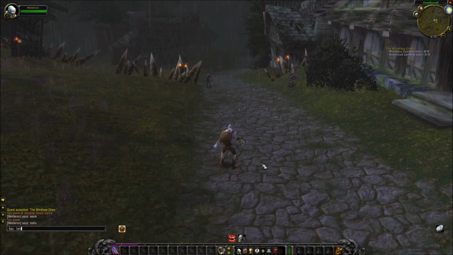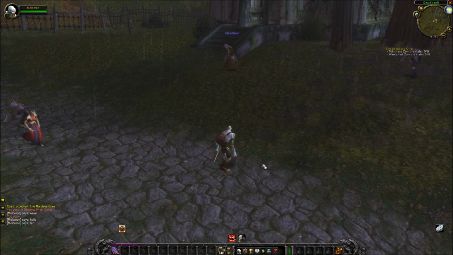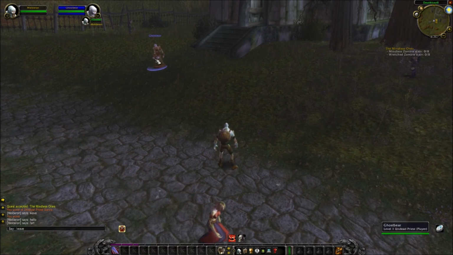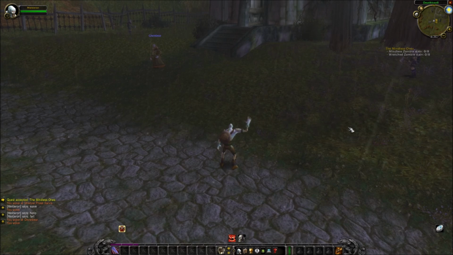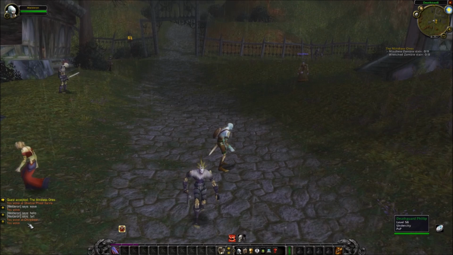You can say anything. Here's another player. So if I click on that player and I type /wave, it says you wave at Ghost Bear instead of saying you wave when I click off of him. Okay. And that'll come in handy. There's a lot of emotes. These are called emotes that were funny.